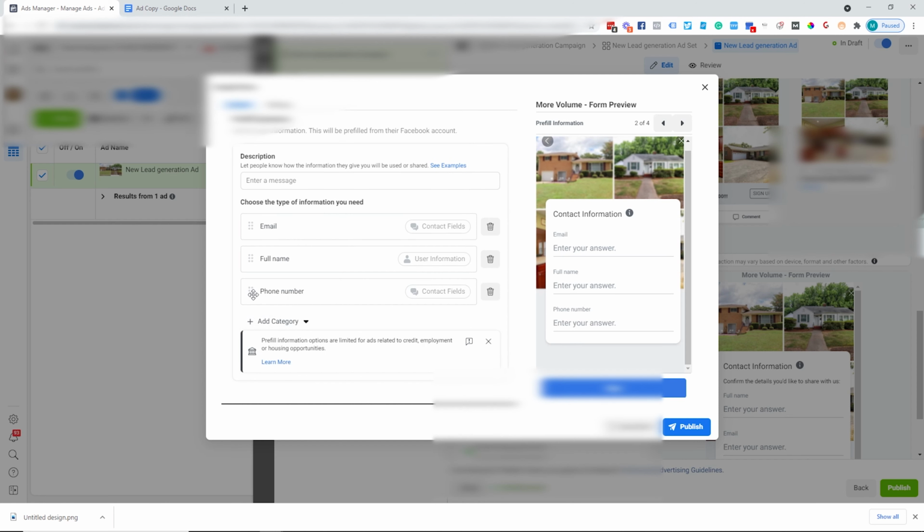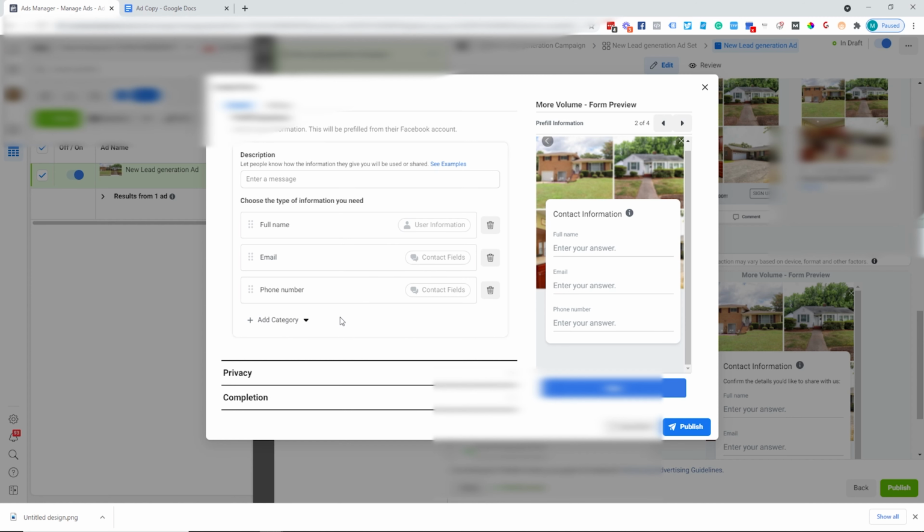Now, we need to make sure that we get the phone number, and here's the order that I put things in. The reason I do this is because it's a level of commitment. To give somebody your name is a much lower commitment than to give them your email. To give them your email, most of the time today, is easier than giving somebody your phone number. And the phone number is the big one that we're asking there, so we're keeping it with micro commitments all the way through the form. They're gonna start by putting their name in, they put their email in, both, not a big deal. And then the phone number, some people still won't, but a lot of people will, especially because they've already filled out 2 of the 3 questions.